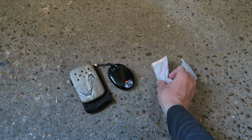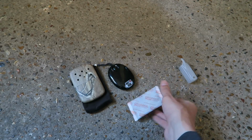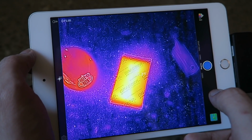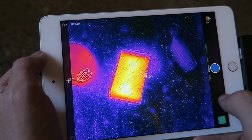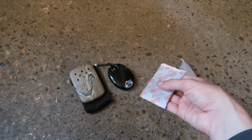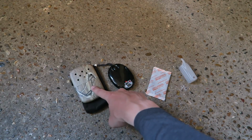Now let's check this one here, this little disposable one that, yeah, it's not very warm, to be honest. Let's check the temperature. Okay, so in the hottest spot we're reading around 41 degrees Celsius. That's not too bad. And on the cooler spots we're reading around 37 degrees Celsius. And of course this is a one-time use. Once you've used it, you have to throw it away. And this actually works out a lot more expensive than buying the fuel and just reloading this.